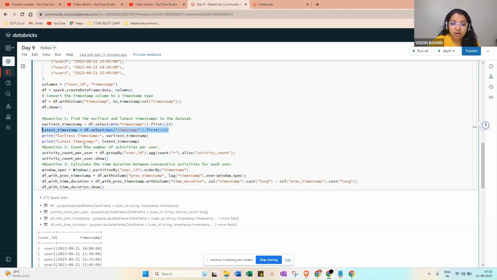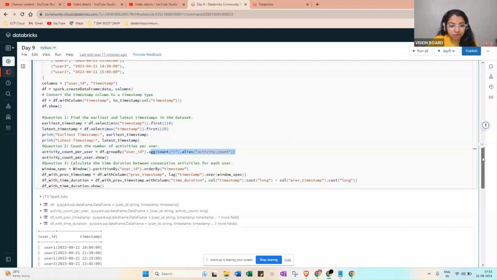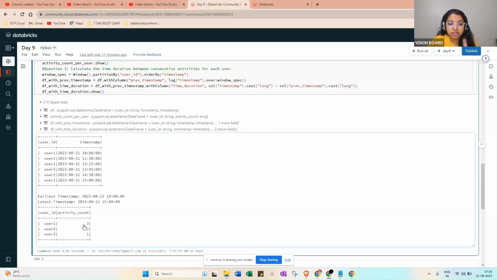So, count the number of activities per user. We can do df dot group by user ID, then aggregate count star alias activity count, and the count will be shown here. You can see user 1 three times, user 2 two times, user 3 one time.